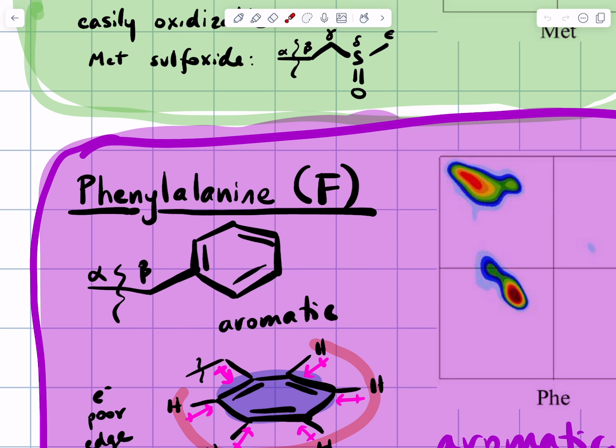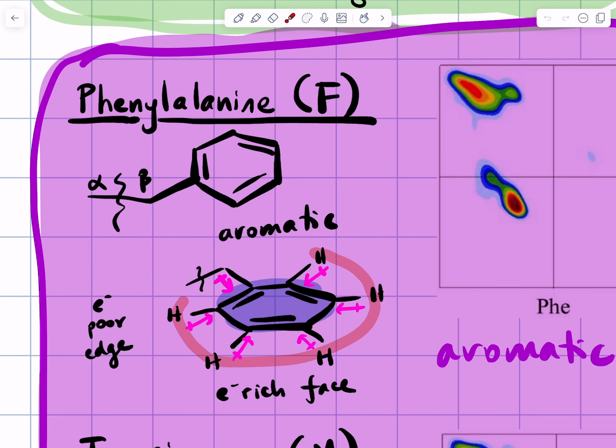And you're used to thinking of benzene as being pretty nonpolar. We're going to come back to this as we look at non-covalent interactions among side chains, but there's more going on with a benzene group than you think. And the reason for that is that sp2 carbons are more electronegative than hydrogens, meaning that all of the hydrogens around the benzene ring should be electron poor, and all of the carbons should be electron rich. All of those individual bond dipoles cancel each other out.